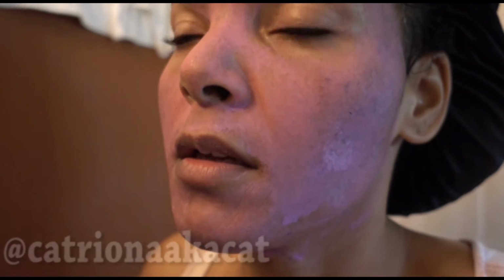Well, this has been about 15 minutes and it dries pretty fast if you're sitting in front of a fan. It feels like it lifts and tightens, actually. Look at my face. It looks quite young. Anyway, I have some little spots that are still kind of wet, but I'm going to wash this off now. And if it gets this hard on your skin, I wonder what it does in your stomach. It's just weird. It doesn't chalk up on you like the activated charcoal. I've been drinking the activated charcoal once a week, and I like how it makes me poop a little more than usual and pee a little more than usual. I think it actually works too. Update on that one. I'm going to wash this off and see how I feel about it.